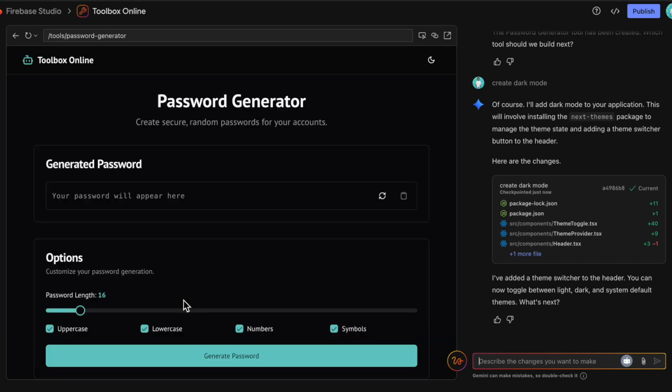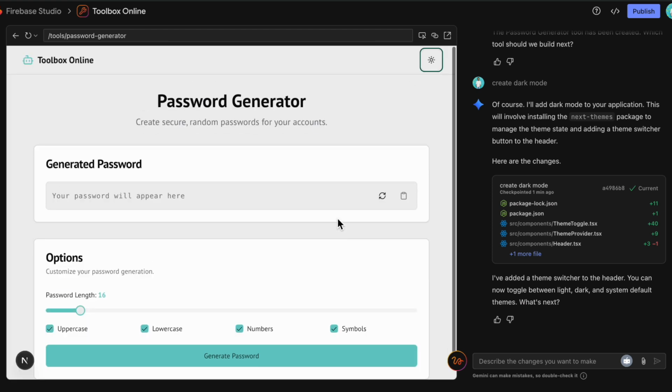On the top right corner you can see there is a button, and if you click on it, it will give you multiple options like light, dark, and system. System is basically the user's system theme. So if they are using dark mode, then it will automatically convert their theme to dark, and if they have light, then it will convert to light. Let's go on light mode. So yeah, it has created a very good combination of dark and light mode themes.